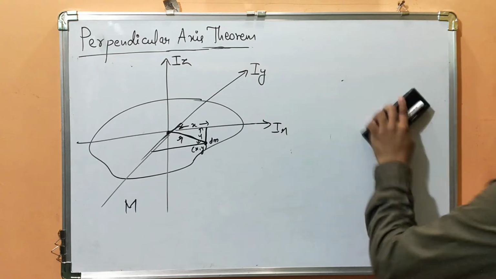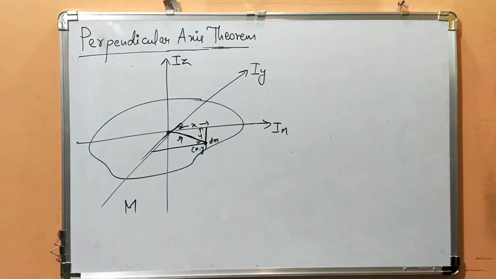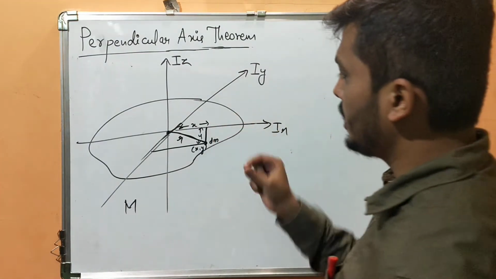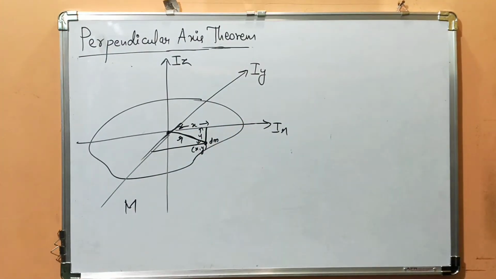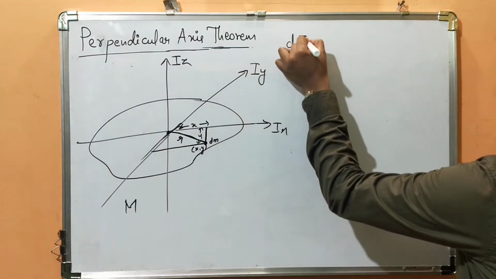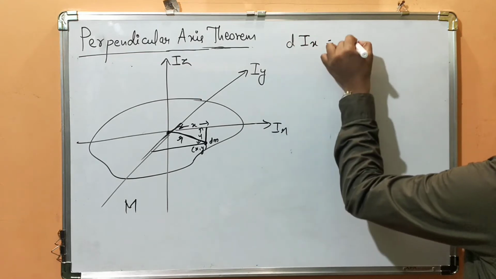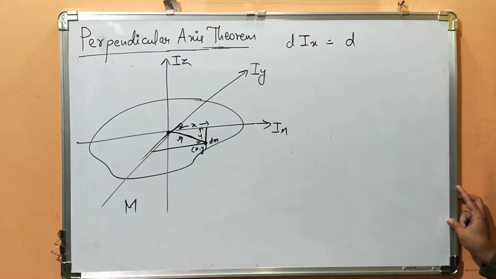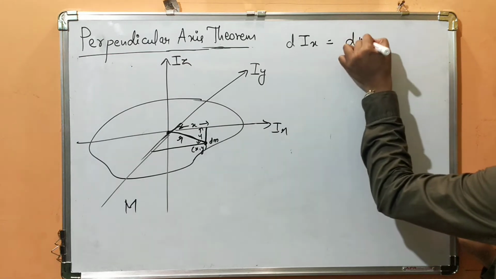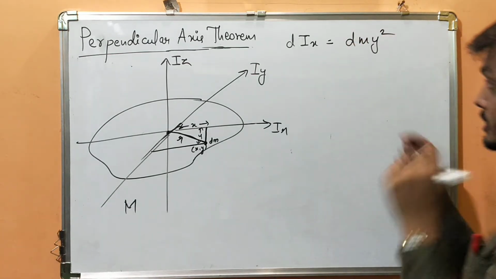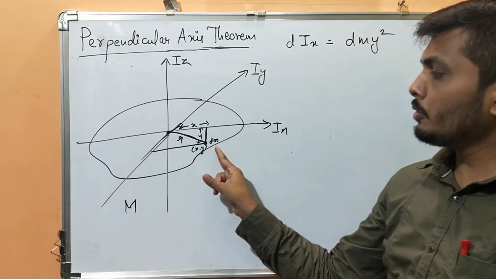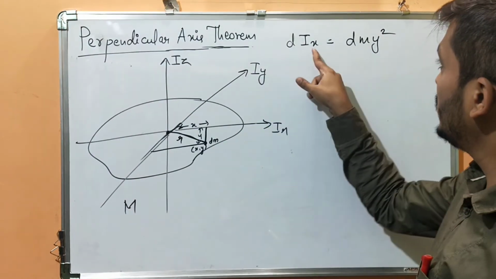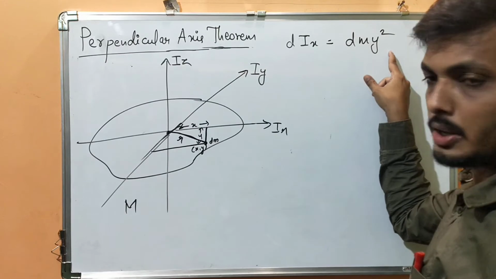Now let us put it. So for x, this much is the y. From y, this much is the x. Have you understood? Okay. So if I write the moment of inertia about the x-axis, how much will it be? Moment of inertia about the x-axis will be dm y square. All of you agree with this? What does d indicate? Small moment of inertia for this small mass. So dIx will be dm y square.